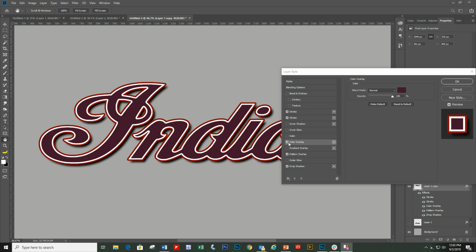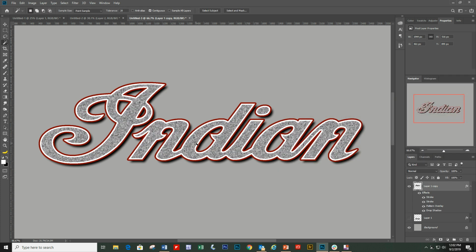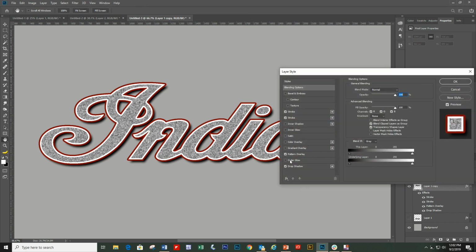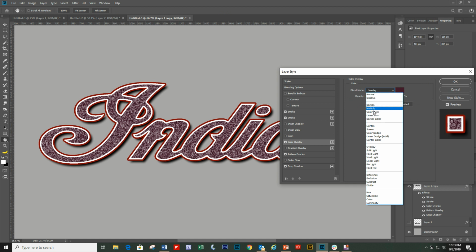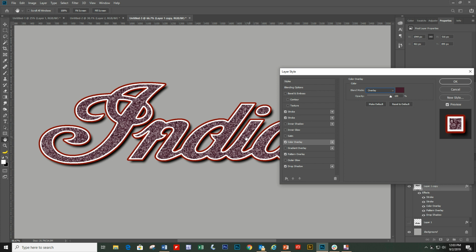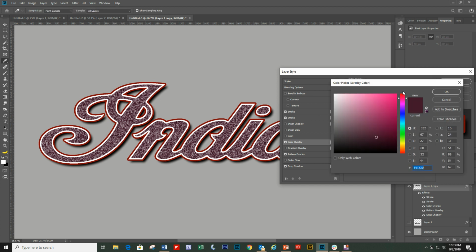And again, let me just shut off the color overlay just to show you. So we want to show this pattern underneath, but with the blending mode of normal, we can't because it's covering everything. So what we're going to use is one of, I think there's a couple of dozen blending modes, but we're going to use something called overlay. And overlay allows the color to be put on top of the pattern, and you can actually see the pattern through. So let's pick a color close to the final product that we're looking for.